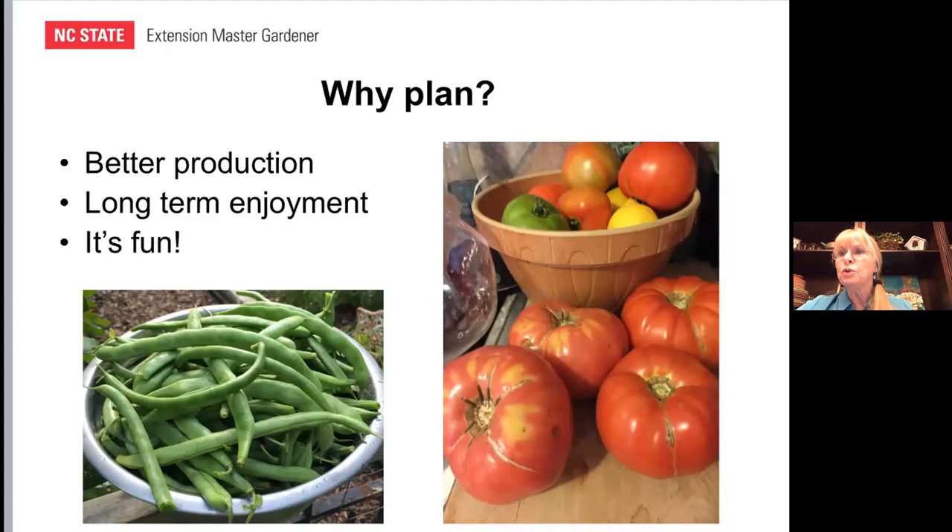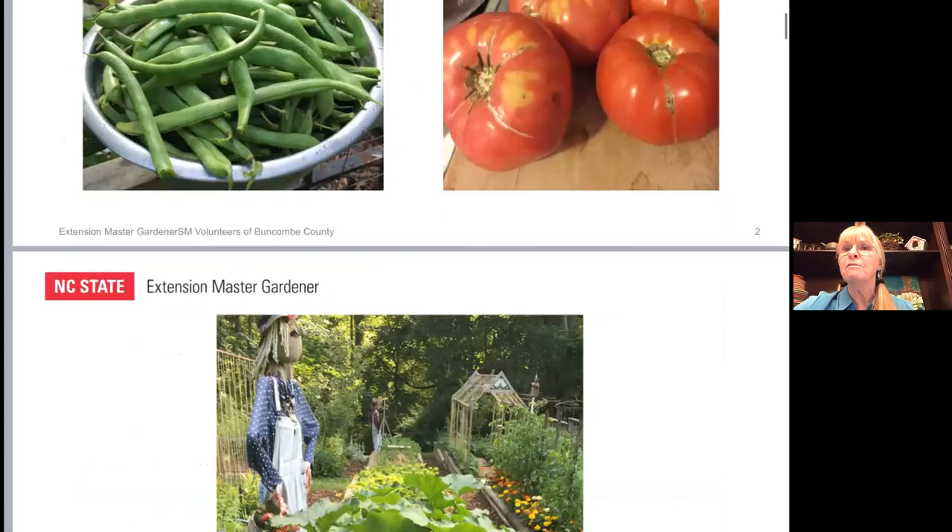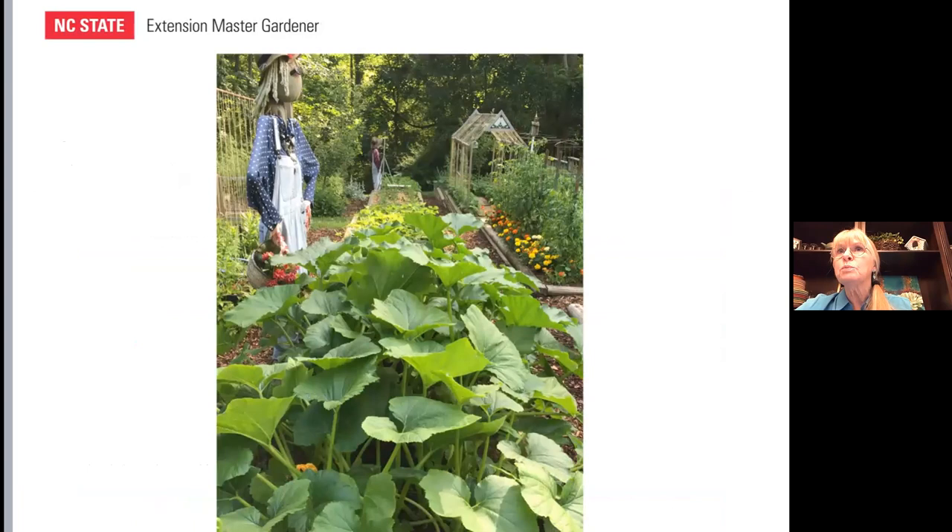The planning process is actually quite fun. Between each information slide I have photos from my garden — with the exception of about two slides, all photos are from my own garden. In the front you'll see squash plants growing with a couple of little blossoms. On the left is a structure and strings for pole beans, and a scarecrow — actually two scarecrows, one in the foreground and one in the background. On the right you'll see some tomatoes and marigolds, and in the far back right we have a bean house built for pole beans to climb.